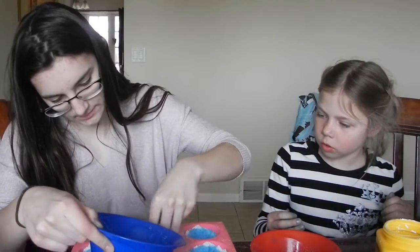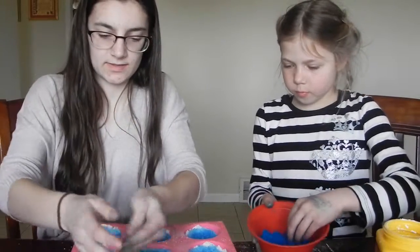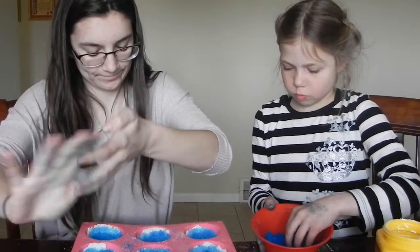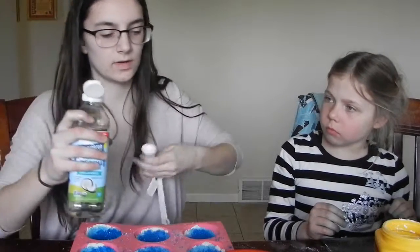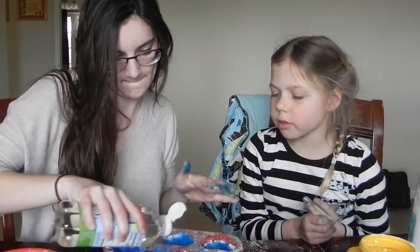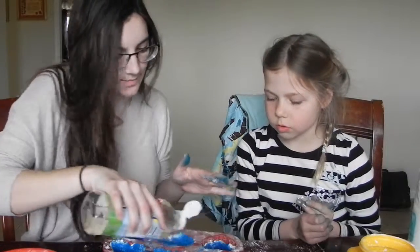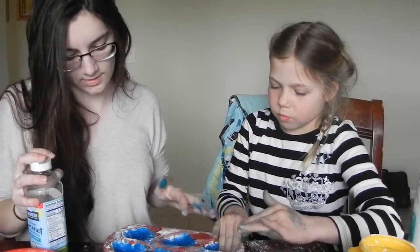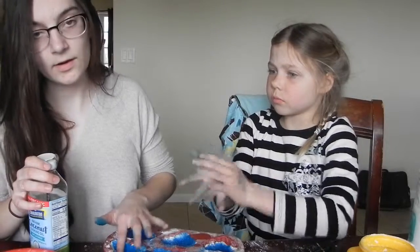Then we go through and we add our darker stuff — medium — in the middle, and then finally the dark for the obvious transition. We use the dark and we put a little bit in the very center. Drizzle half a tablespoon of coconut oil over the top of all of these. Let it harden for a few hours — you can put it in the freezer or refrigerator to make it set faster. And you are done.